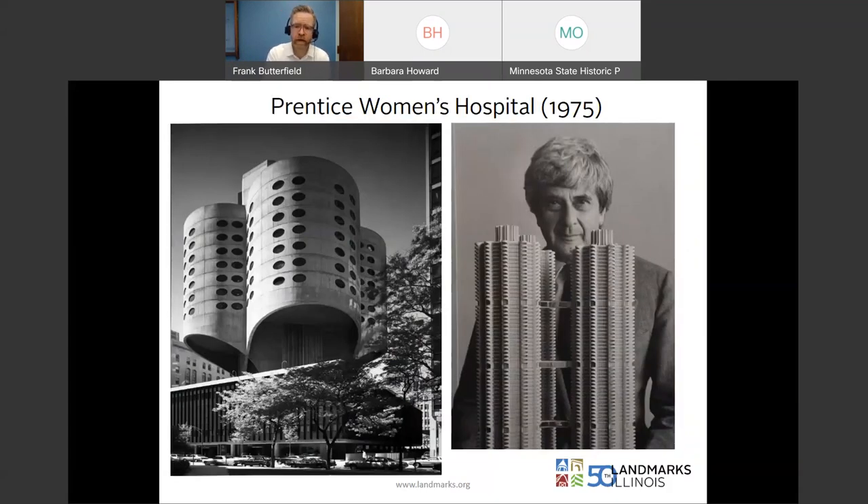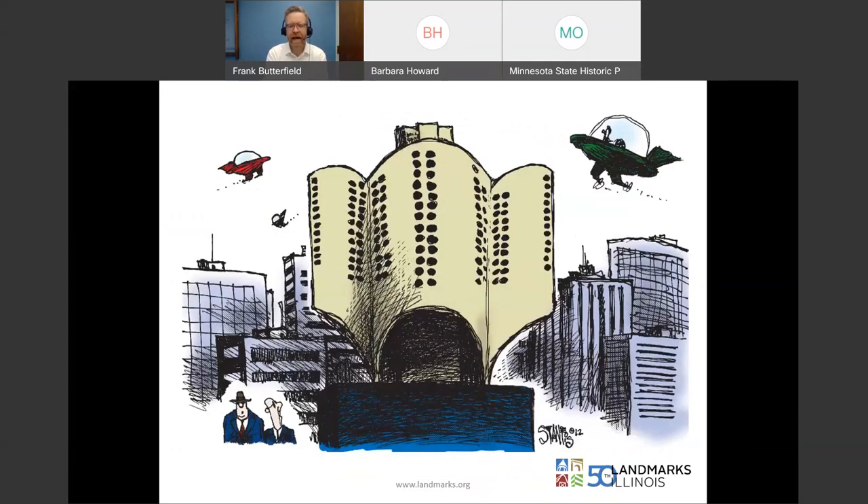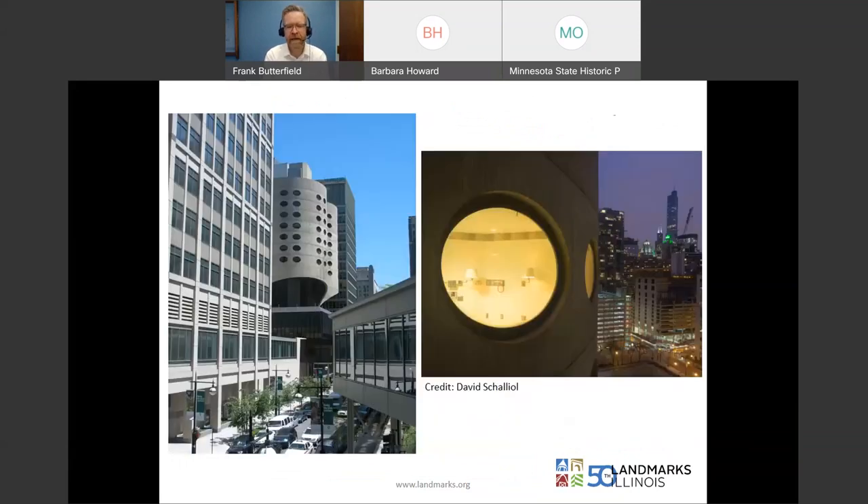One of the biggest cases in which Landmarks Illinois was involved together with Preservation Chicago and the National Trust for Historic Preservation was Prentice Women's Hospital, 1975, by architect Bertrand Goldberg — who Barbara noted for Marina City, which Chicago music fans might know from the Wilco album. Prentice Hospital was threatened with demolition from its owner Northwestern University, who was going to demolish it for a new research building. Everyone had an opinion on this building — space age, weird, or odd — it made it into the local paper with cartoonists. My cousin who worked there described it as having 'lobes and oval windows,' but when I asked him to describe another building within a block radius, he really couldn't — a lot of the new styles going up were a little more plain. At minimum, I could convince him that this is memorable.